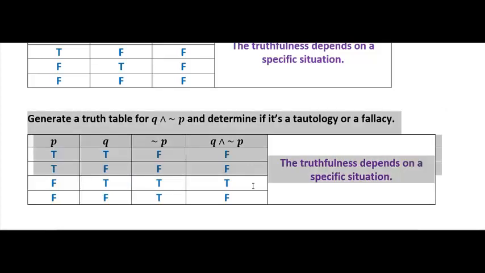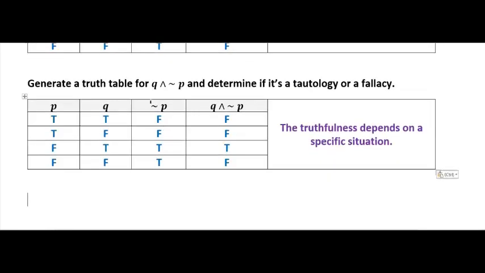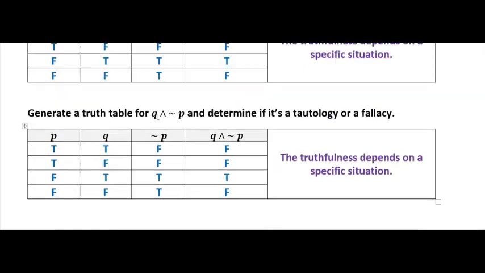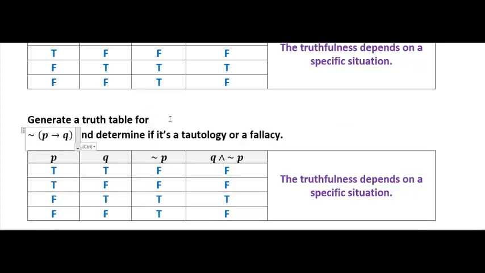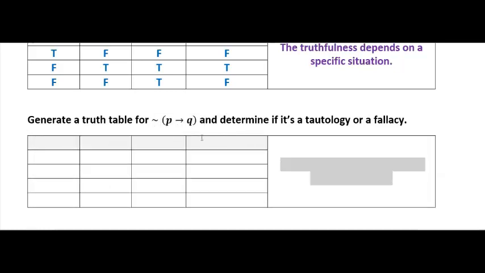Let's work with another one. Let's work now with this statement. The other two look really ugly. We're going to study them step by step so that we can know how to do them. Okay, so let's see this one. I have a negation, and the negation basically depends on the parentheses, so I cannot put the negation from the beginning because I don't have the parentheses yet. Now inside the parentheses I have a conditional, but I cannot put the conditional because I need letter P and letter Q first.